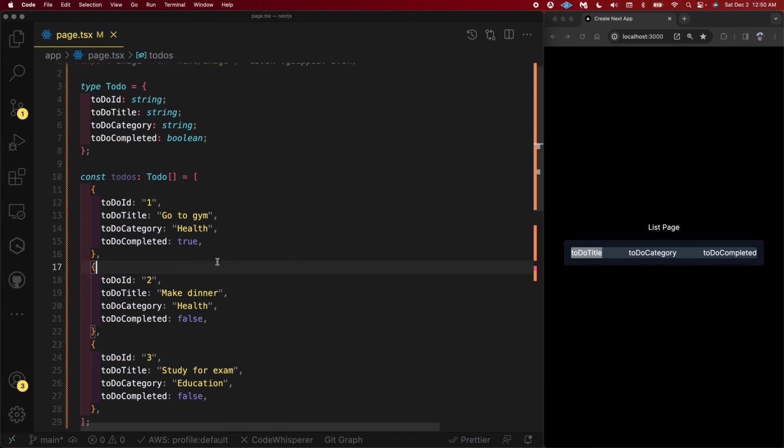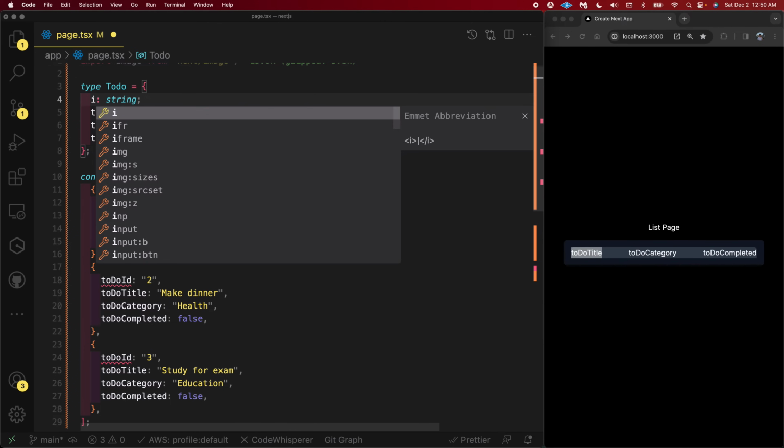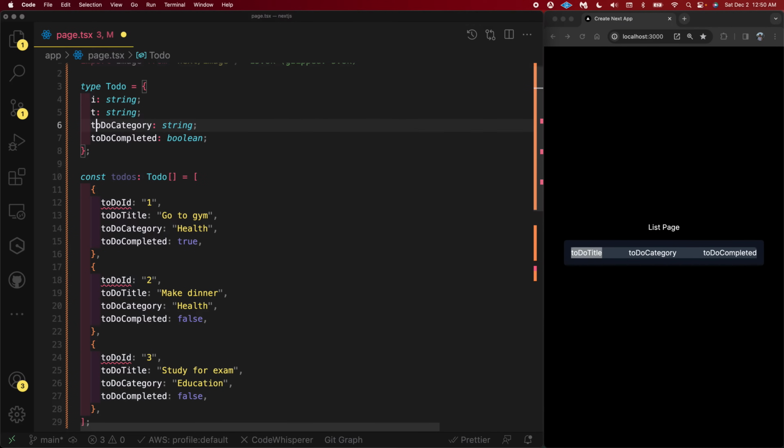The reason for that second bit too is I've seen engineers who do stuff like, I'll just put I here, I'll just put T here for title, I'll put C here for category. But if I'm a new user, I'll never know that. Or not a new user, but a new developer on a team, I'll have to ask questions every day. What is this T? What is this I? What is this P? What is this V? So don't do things like that.